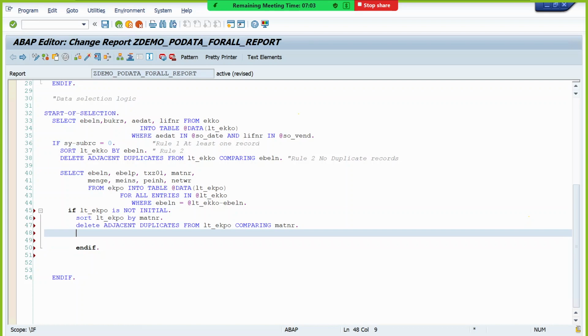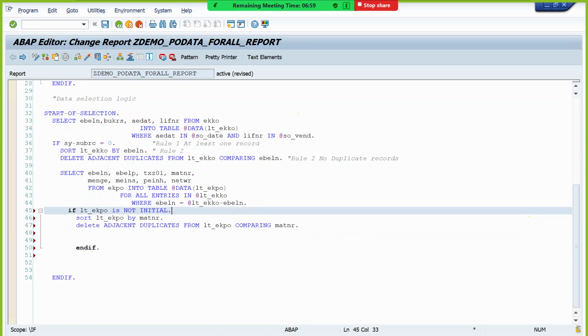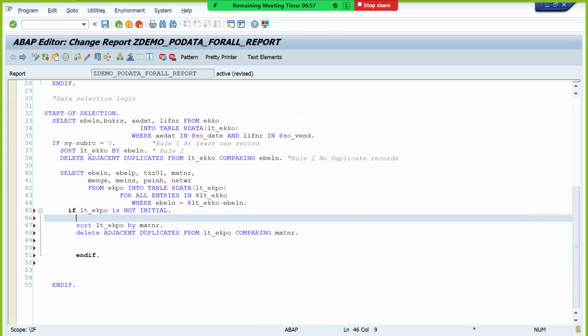We should take one temporary internal table and apply delete on the temporary internal table, like this. Data: lt_ekpo_temp. I am copying the same data from EKPO to the EKPO temporary table. Now sort, just to satisfy the FOR ALL ENTRIES conditions.